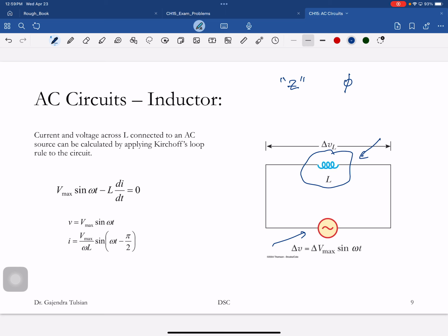What else do you know about the inductor? It stores energy. Yep, very good. How does it store energy? Through a magnetic field. Very good. So really what's happening in a pure inductive circuit, in one cycle you're storing energy and then it gives right back.